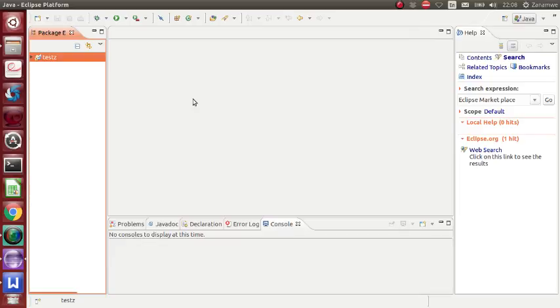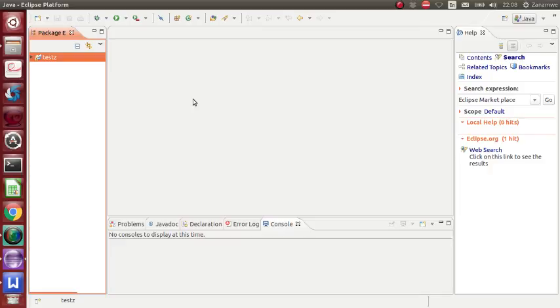But this state and behavior is the state and behavior of an object. And an object is actually created from a class. So a class is basically a generic template from which specific instances, which we are referring to as objects, are created.